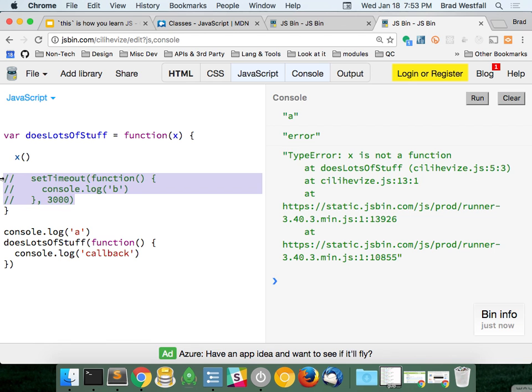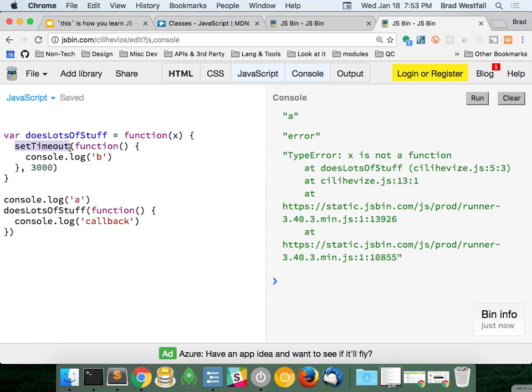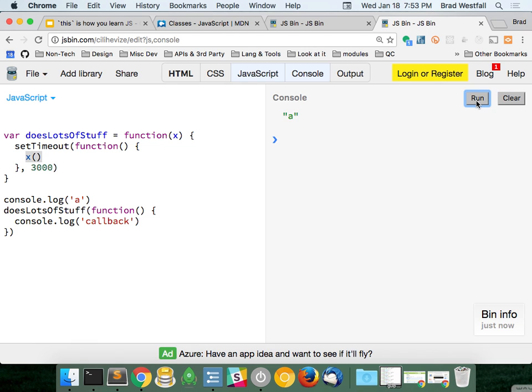So what if then we go back to our code looking like this, where we say set timeout, which is going to call this callback function right here, and then we're going to call our function. So we're saying, hey, set timeout, after 3 seconds, you're going to call this anonymous function, and when that gets called, call this X, and that's going to say callback. So if I clear this and run it, A happens. 3 seconds later, we get callback. How does that feel? Does that feel warm and gooey? Yeah. A little bit? Okay.